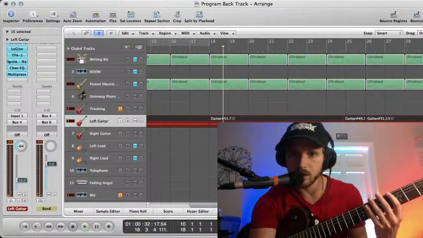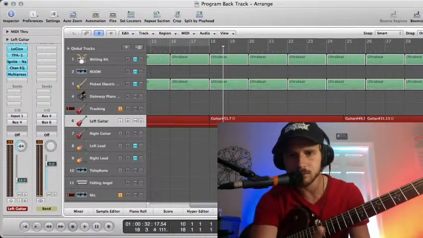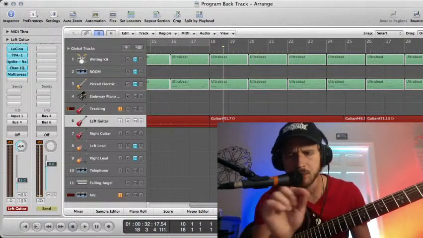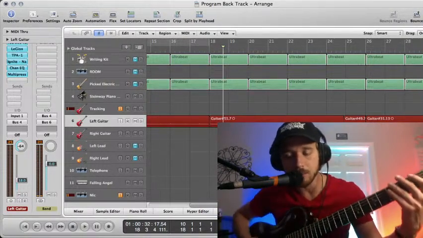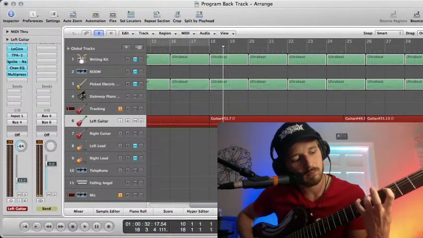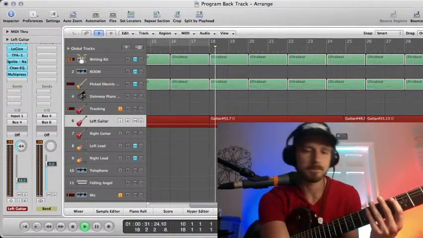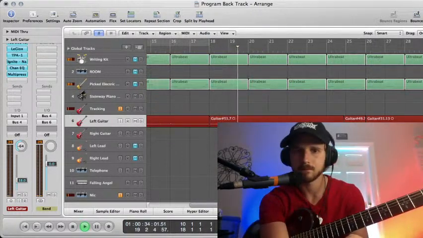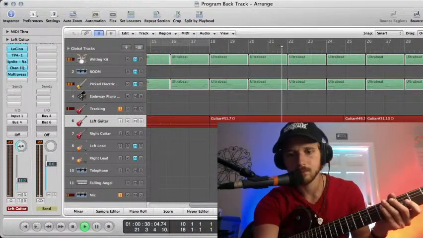And here's where it gets a little interesting. Again, I'm treating this like a real band scenario. Now there's a lead part, a new guitar part that comes in. So I'm going to keep playing the same part, but the other guitarist is going to play this new part. Okay?